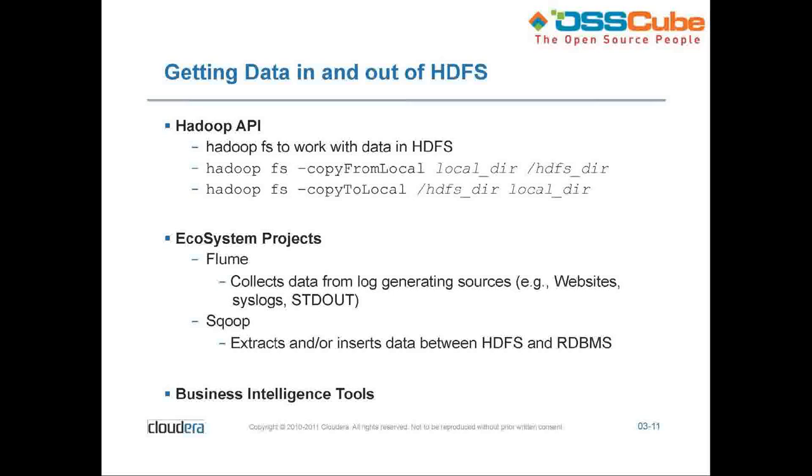This is an example of how that client works. You type in the command hadoop, you say, okay, I want to access the file system, FS, and then you can say, I want to copy from my local system to a folder in HDFS. It will then upload all the data that sits on your local machine into HDFS. And the other way around, with hadoop fs, you can copy data from HDFS to your local computer.